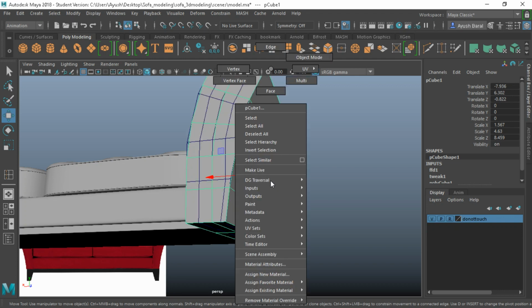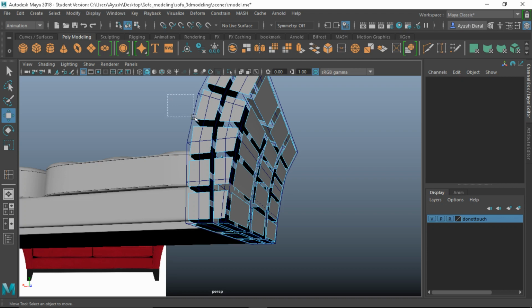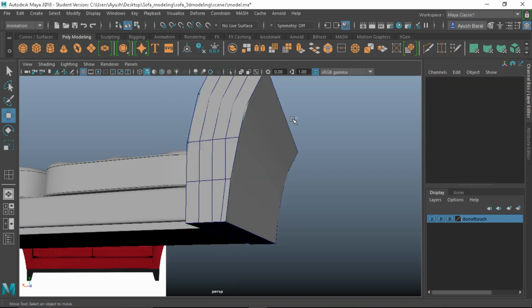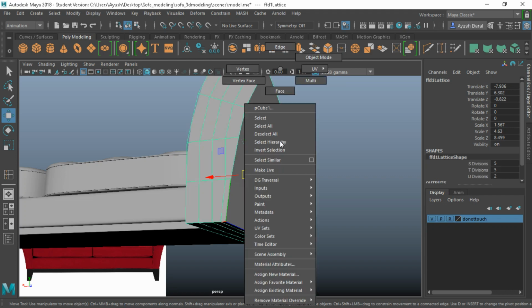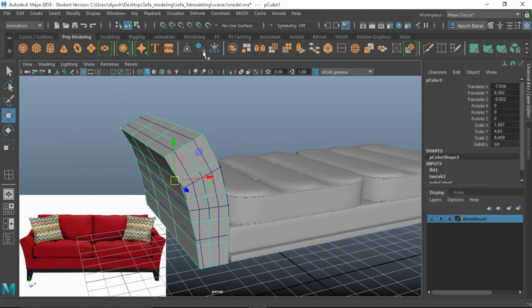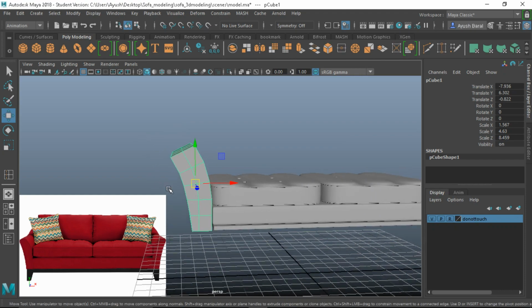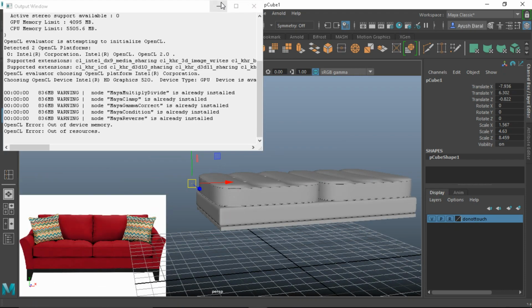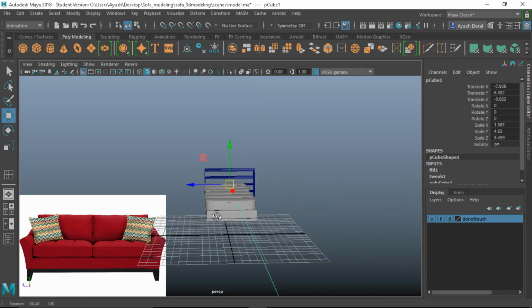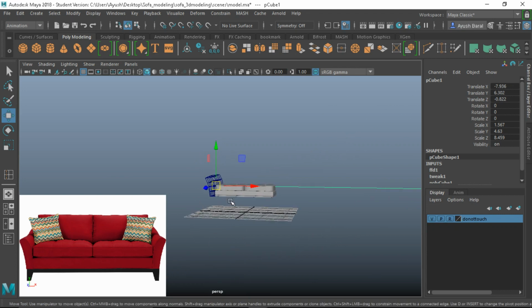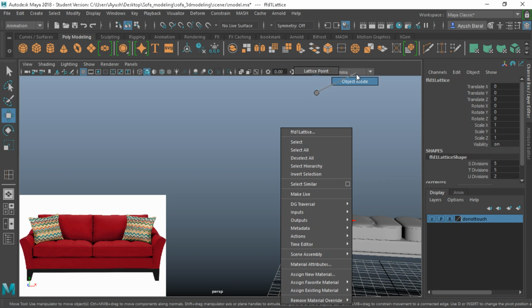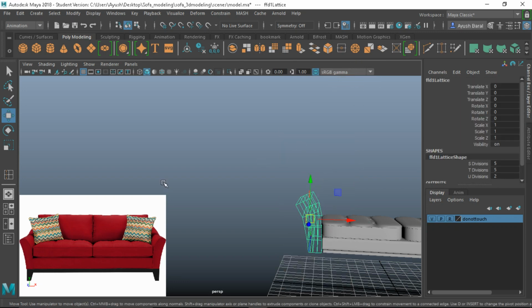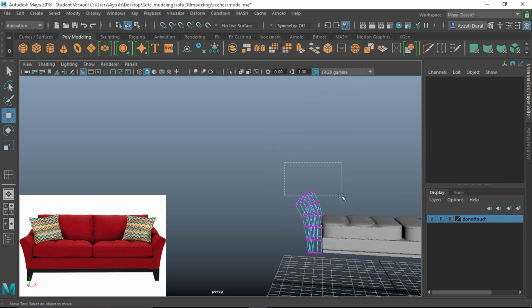Okay, lattice. Oops. Okay, let's see. Let's go ahead and delete the history, and well, we get pretty nice structure there. Oops. Oh my god, I'm hitting 3 and it got deleted. What's happening? Oh my god, what is that? Delete the history. 4 and 5. I don't know why it's object mode. Did I delete the object itself? Oh my god, this is the lattice. Our object, we deleted our object. That is not what we want.